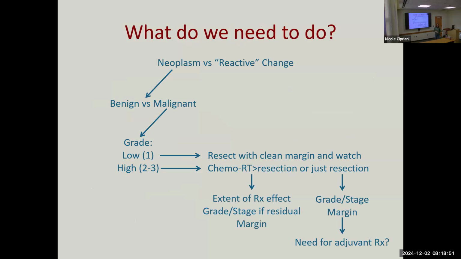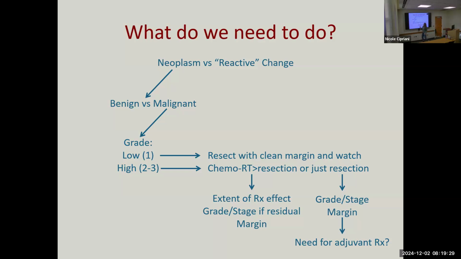Things that we thought were reactive, like nodular fasciitis, right? Nodular fasciitis rapidly grew after trauma. It stayed for a while. It never got bigger than a couple centimeters, and then it often regressed. So people thought nodular fasciitis was a reactive proliferation. Well, at some point USP6 gene rearrangement was identified in nodular fasciitis, and now we know it's neoplastic. It's a self-limited neoplasm, but sometimes our line between reactive and neoplastic isn't clear, but we do the best that we can with the knowledge we have today. So that's just my little philosophical undertone.